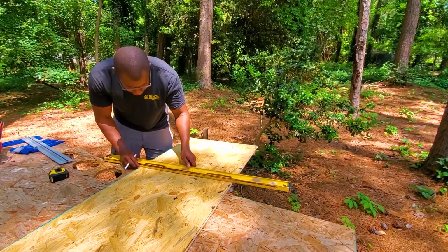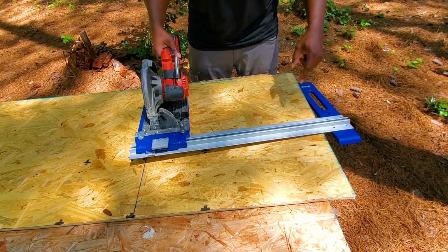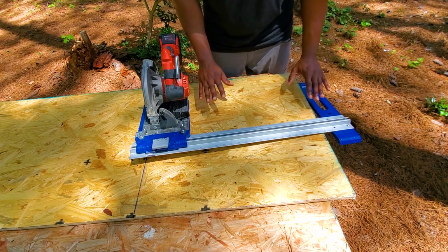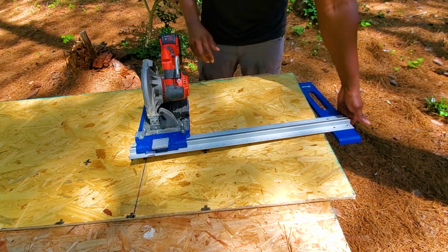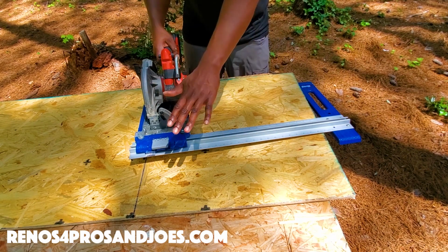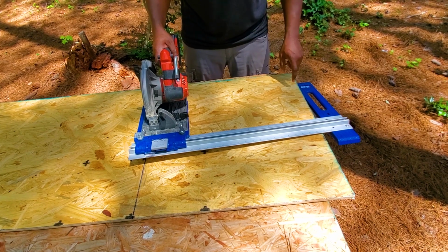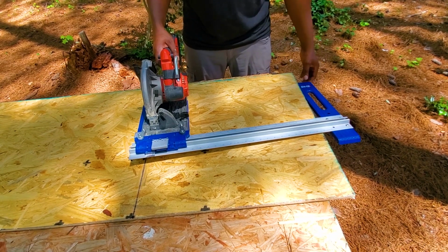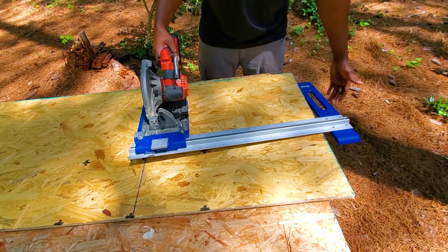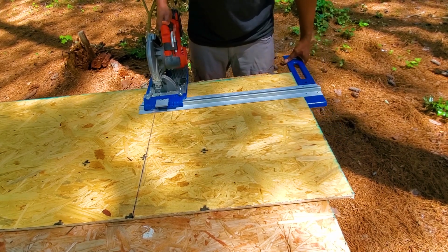So previously, when I was showing you the pointers for what to do with regards to making your sled slide smoothly, I mentioned that I had an issue here with sliding the sled on rough surface. And so since I'm still cutting on the same surface here, which is this OSB, I am just going to hang the edge of my board off slightly, which is about 2 inches. This way I don't have to worry about the bottom of this portion of the sled getting bound up on some of the rough OSB that is starting to delaminate. So I'm going to start back here.